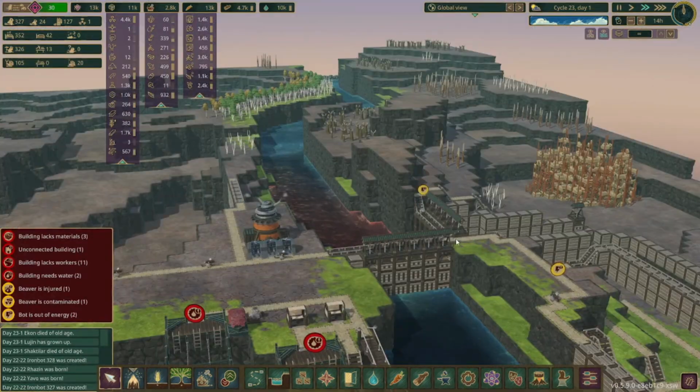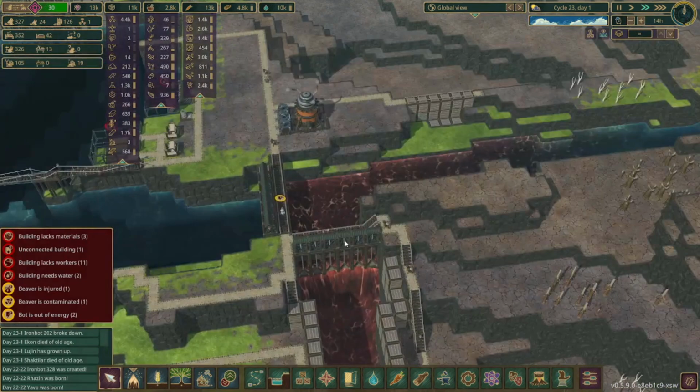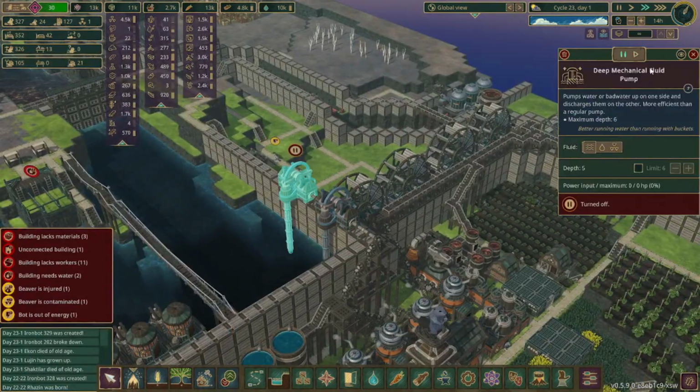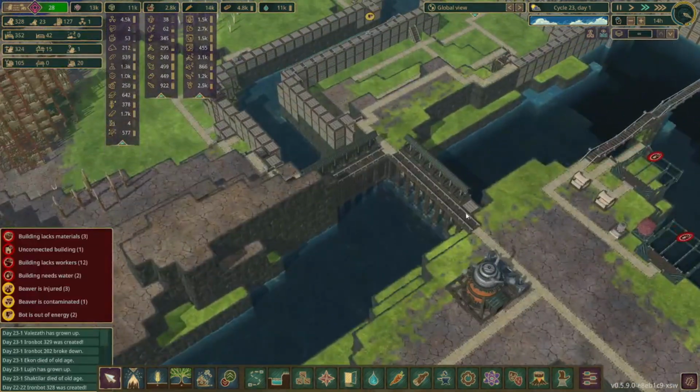But the bad tide is over, and you can see the water is pushing the bad water out through here. And then pretty shortly we're going to be able to start lowering this floodgate here. We can go ahead and start unpausing some of these mechanical fluid pumps. So the bad water is just about completely gone. We'll give it just another minute.